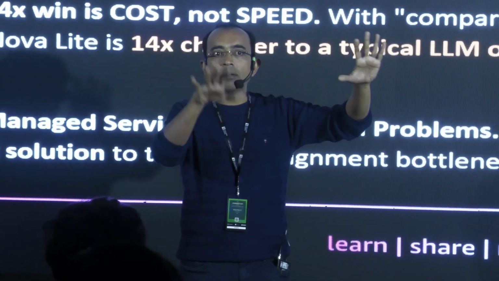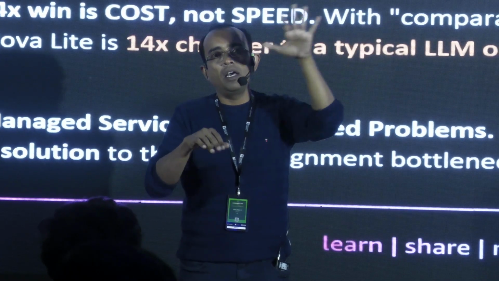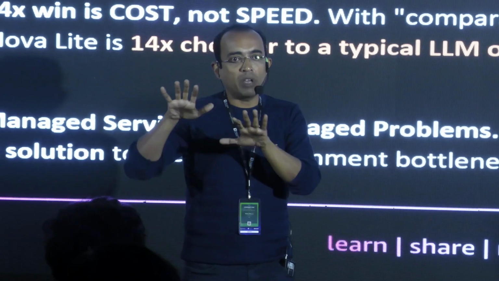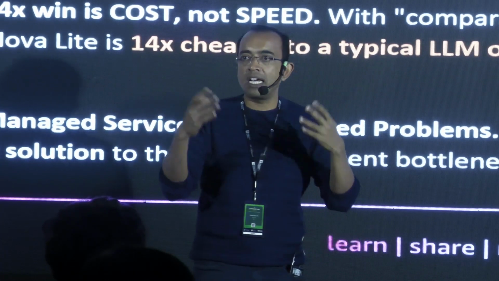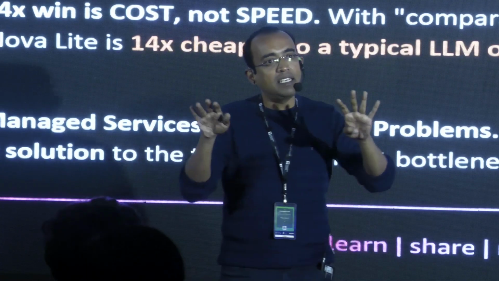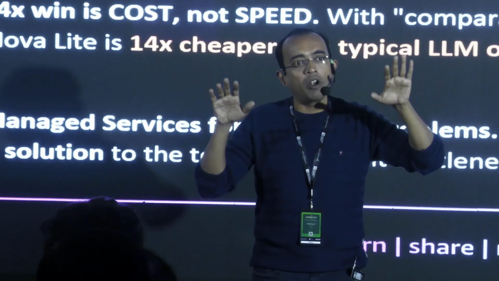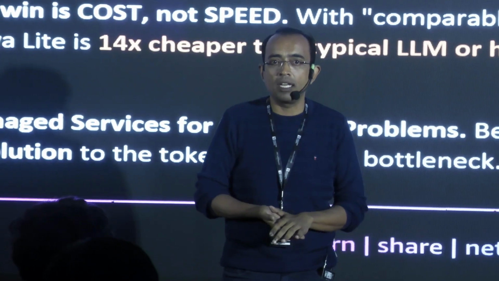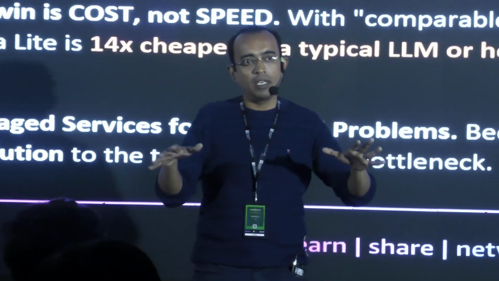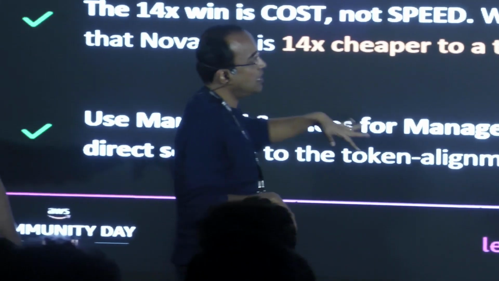So the point is the cost is on these fronts. Similar capability, 1/10 cost on a per token basis. On demand, and because it's a custom LLM, you can embed it in your products and your workflows as you require. And thirdly, the latency and response times are almost similar to Nova Pro, if not better, because of the smaller language model as well. So that's what we are trying to summarize here.